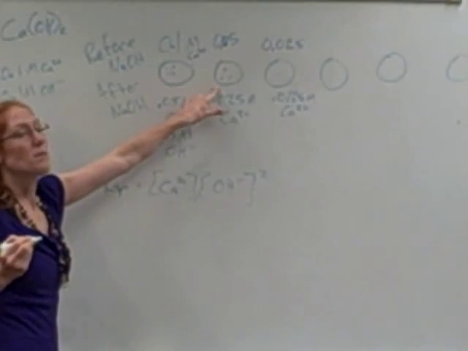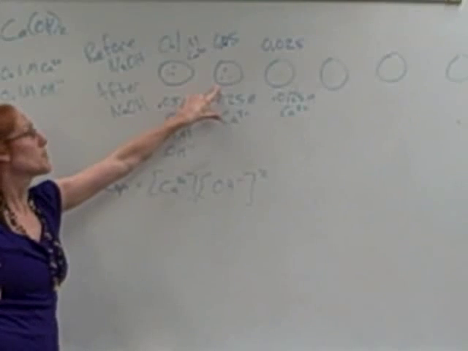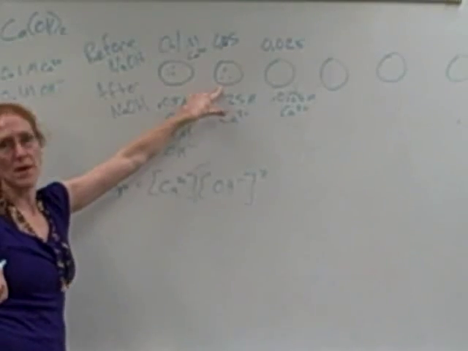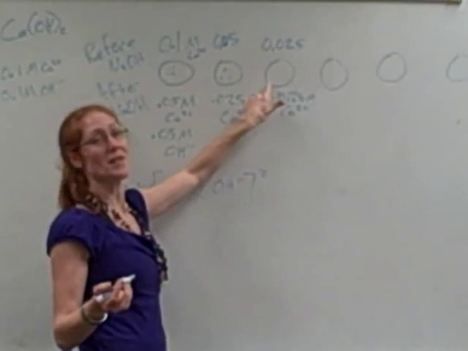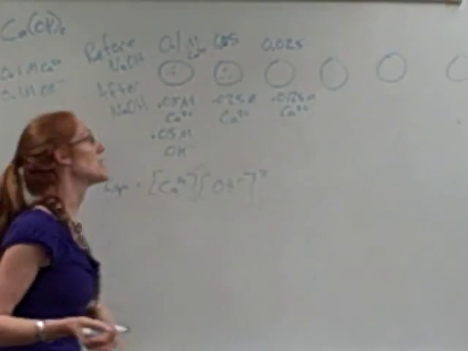Here I know I have more, I've exceeded, so my Ksp is actually going to be less than this amount. Here I don't have enough to have a precipitate, so it's probably somewhat less than this. So I know it will be somewhere between these two Ksps.